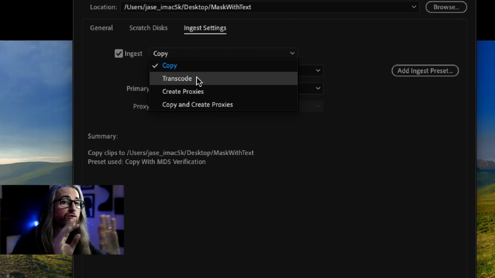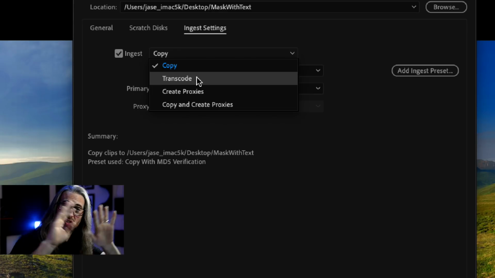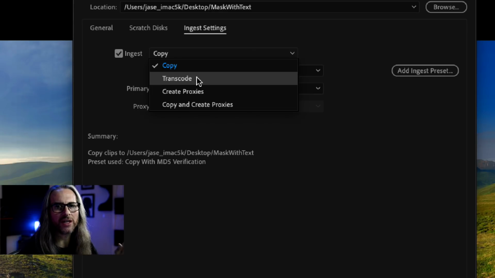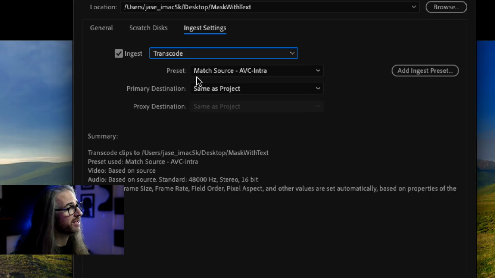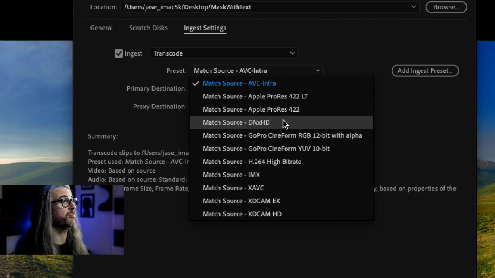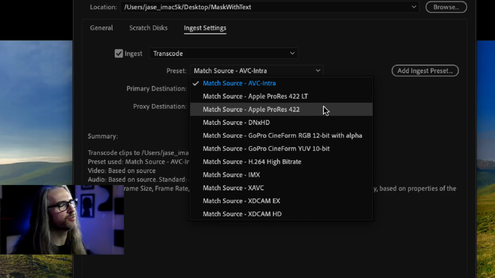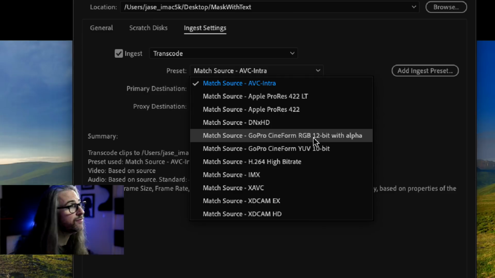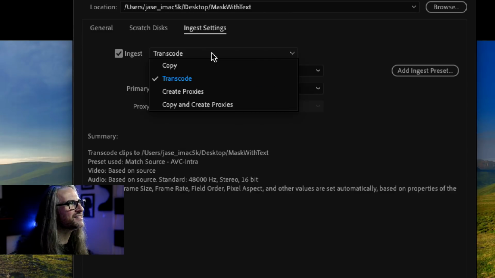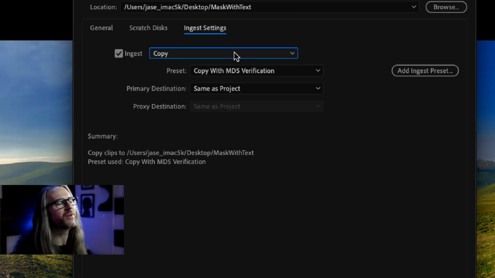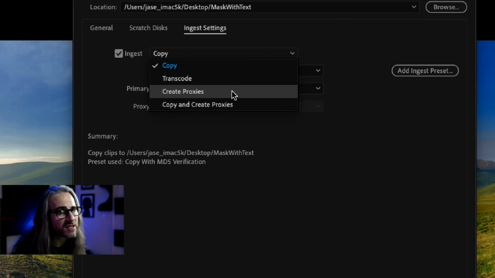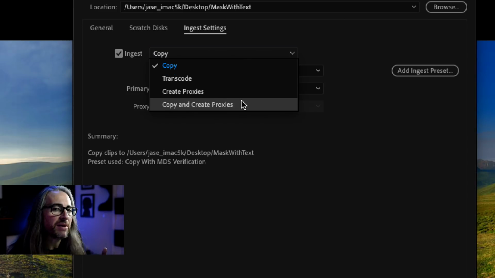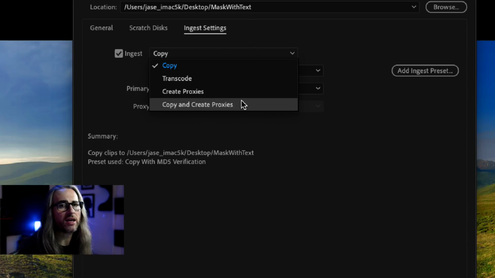Now, if you simply wanted to transcode, much like Lightroom, to a standard format, or what is sometimes known in the video space as a mezzanine codec or intermediate codec, you can do that too. And there are many choices. You'll see here if you look at some of the presets. Again, these are high-end file formats: ProRes 422, now supported on Mac and Windows, Avid's DNxHD, DNxHR, GoPro CineForm is another. Again, this is the high-end stuff most of you are never going to have to encounter. You can do all that. You can also create just the proxy files, as I mentioned, or you can copy the media and create proxies. Lots of options.